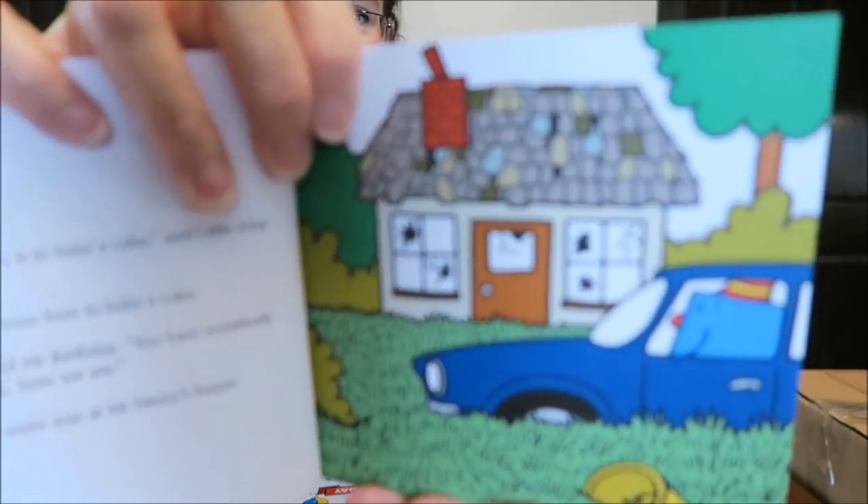'Hello Tammy. I'm Little Miss Birthday,' said Little Miss Birthday. 'And I'm Mr. Birthday,' said Mr. Birthday. 'We have a birthday party to organize today. Would you be able to help us? I'm afraid we're in a bit of a hurry.' Tammy could not believe what they had said and agreed to help straight away. They all climbed into Mr. Birthday's car and set off. Your first job, Tammy, is to bake a cake. But Tammy did not know how to bake a cake. 'Don't worry,' said Mr. Birthday. 'You have somebody to help you — here we are at Mr. Messy's house.' And what a mess the kitchen was in before they began — nothing compared to the mess left when they had finished baking the cake.